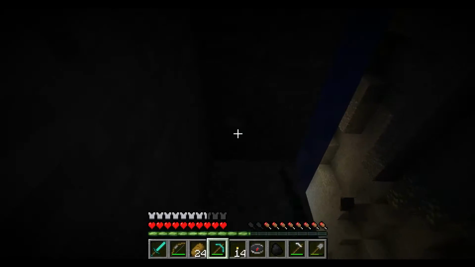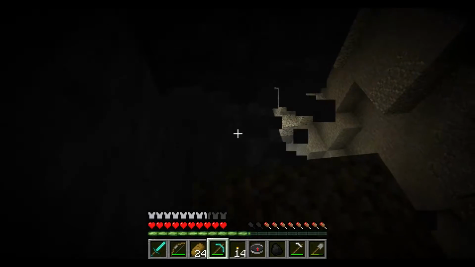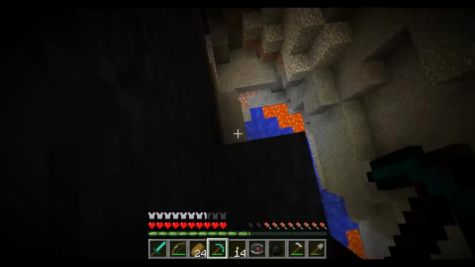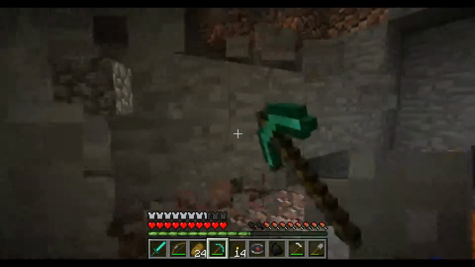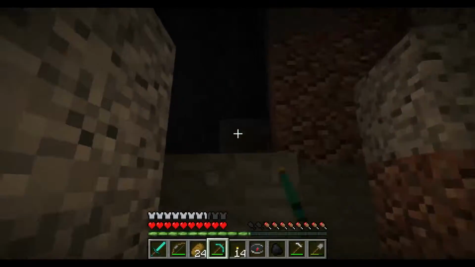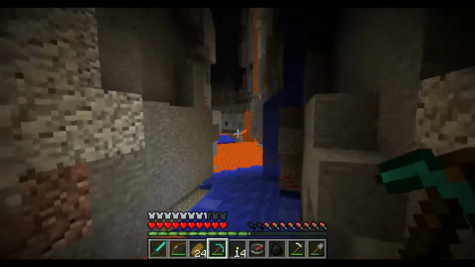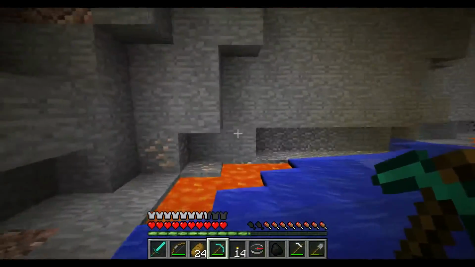I want to explore this end of the chasm anyway, but I'm going to need another staircase going down on the other side. We could probably ride this waterfall up and down, can't we? Yeah, let's do that. Looks like we can get off over here. Here we go. Ooh, this is so cool. Oh, there's nothing attached to this part. Whoa, I thought there was lava there.